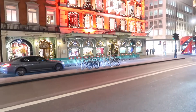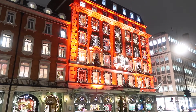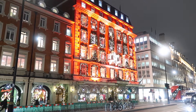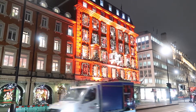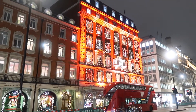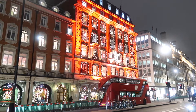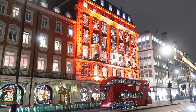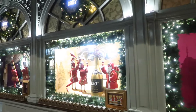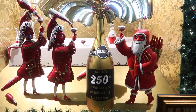From there we made our way over to Fortnum & Mason. Their Christmas display this year has transformed the entire facade of the building into an advent calendar — some dates are lit up and some are not, counting down the days to Christmas, which is quite cool. We also took a sneak peek at the Fortnum & Mason windows, which are all modeled after historic Fortnum & Mason Christmas cards, and that was really special to see.